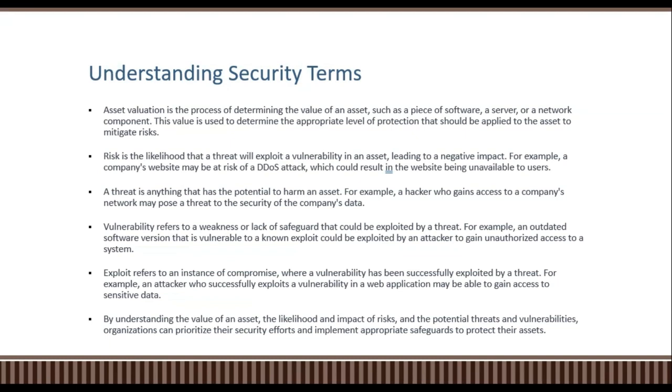Exploit refers to an instance of a compromise, where a vulnerability has been successfully exploited by a threat. For example, an attacker who successfully exploits a vulnerability in a web application may be able to gain access to sensitive data. By understanding the value of an asset, the likelihood and impact of risk, and the potential threats and vulnerabilities, organizations can prioritize their security efforts and implement appropriate safeguards to protect their assets.